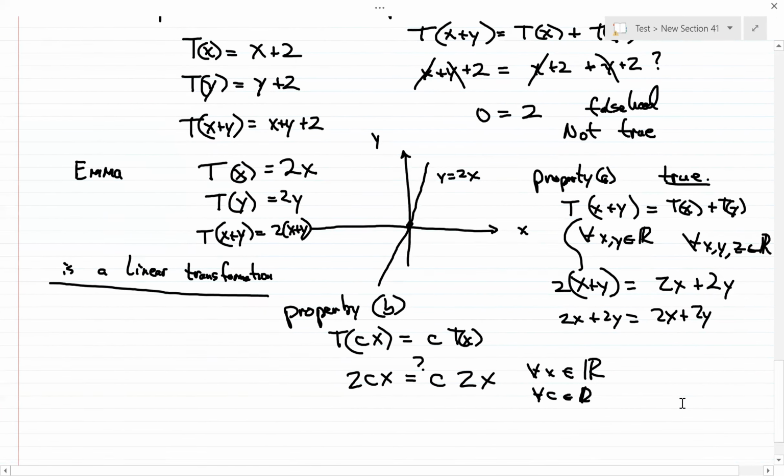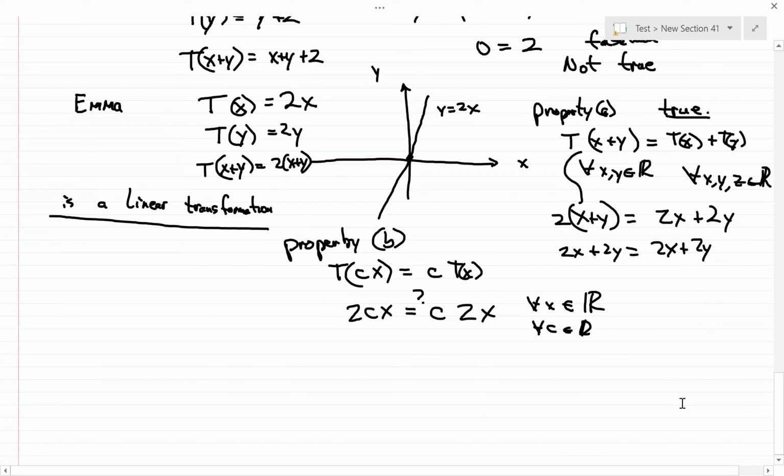So let me wrap this up because we've spent a little more time on this than I might, but I still think it's useful. But do we have them all? Well, sort of. What I'm suggesting is, if it's going to be a linear transformation, it should be a line to begin with. So linear transformations should be lines. But it turns out, not all lines work.